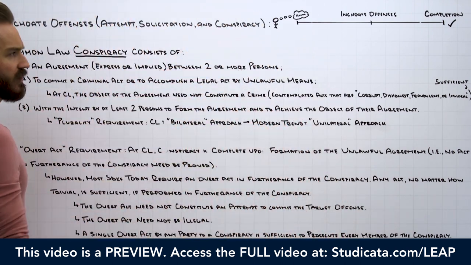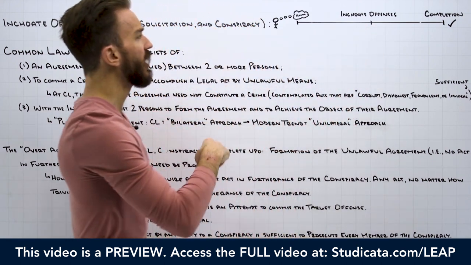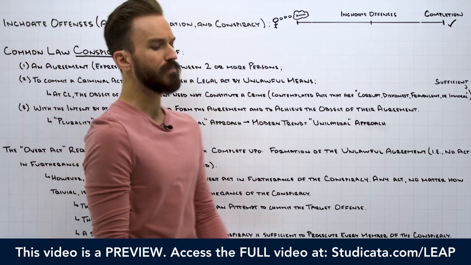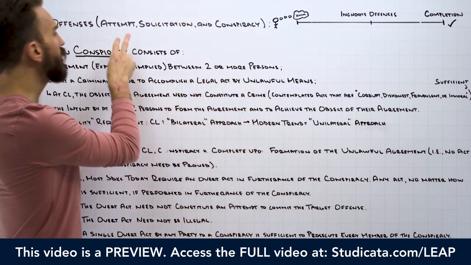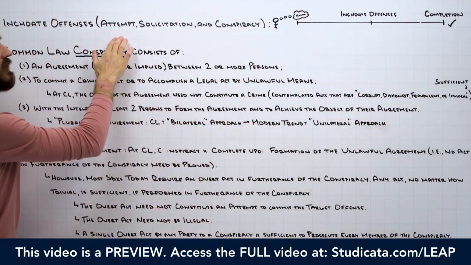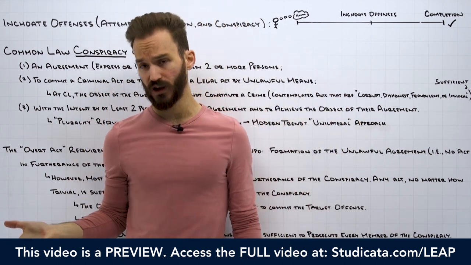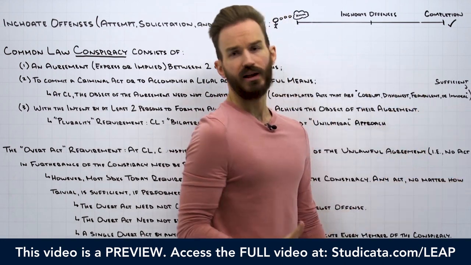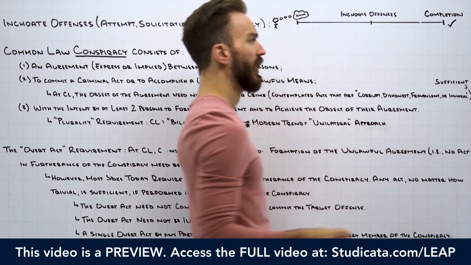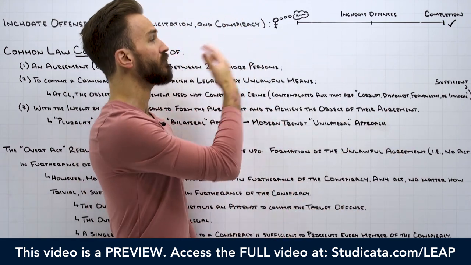With conspiracy, it's completely different. A defendant can be punished for the conspiracy as an inchoate offense at the same time as being punished for the completed target offense. The idea is that conspiracy has a separate social harm. With attempt, it's very hard to separate the social harm of the attempt from the completed offense. Think about attempted murder — whether the bullet misses or hits, the social harm stays the same: we're trying to prevent people from killing other people.